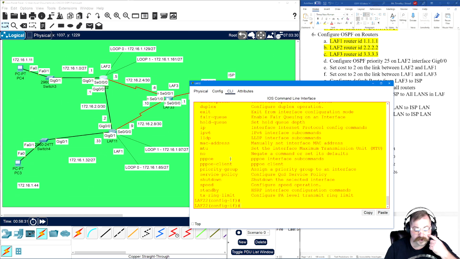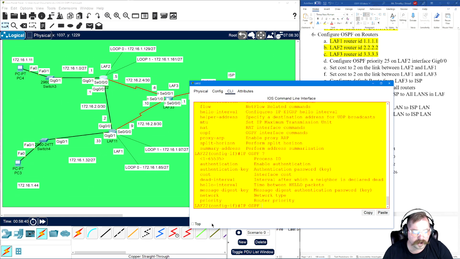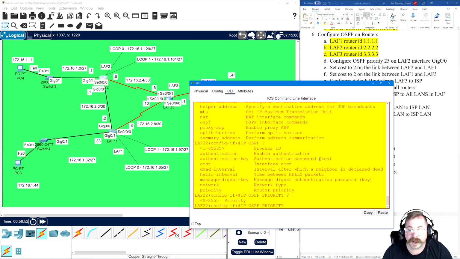What if we did IP question mark? Look, OSPF is an option right here. OSPF. What are my options? What did he say? Priority. Look, there's priority. Priority. And then question mark again, a random number.